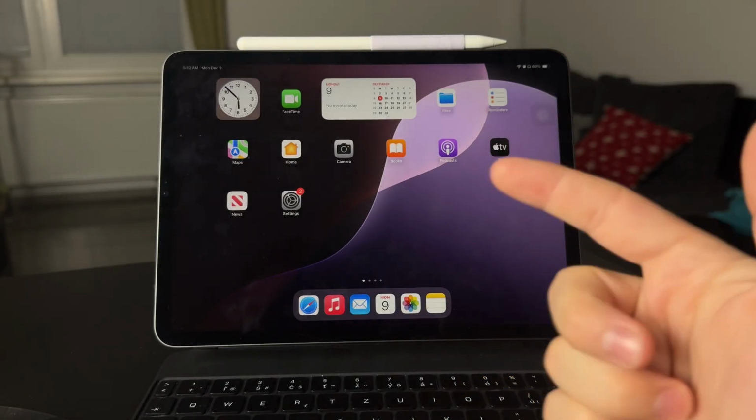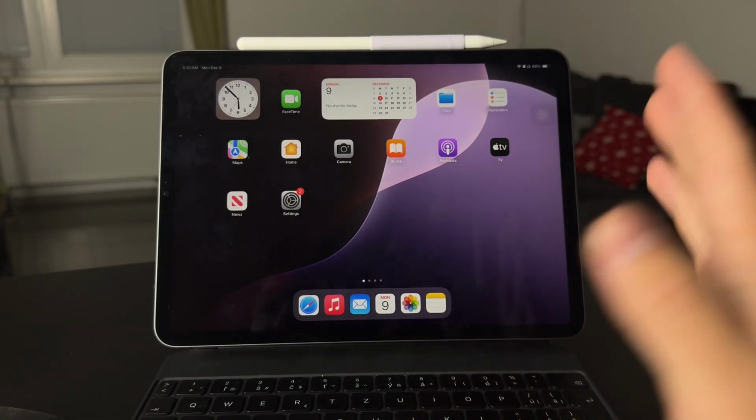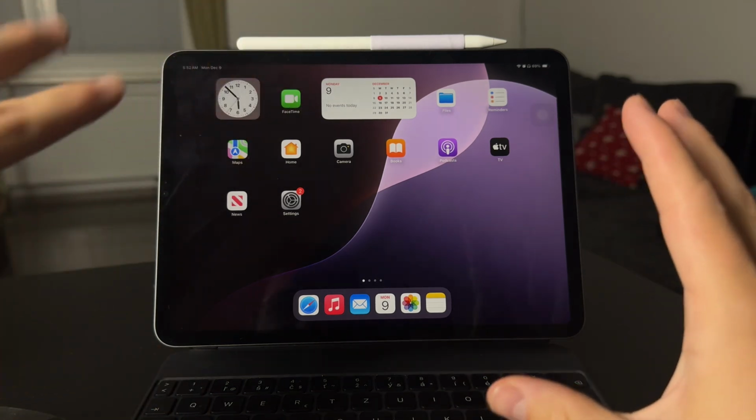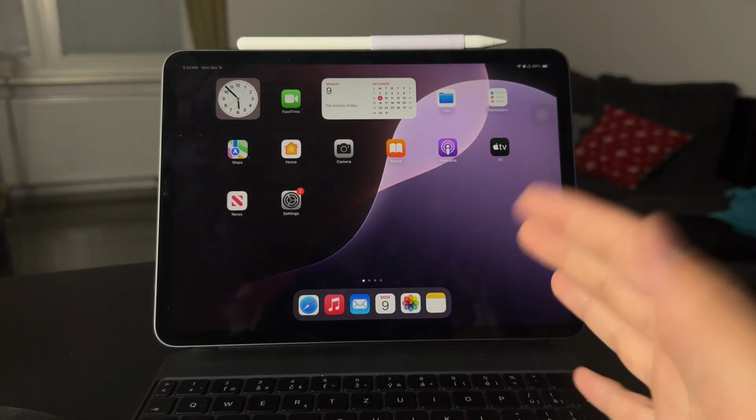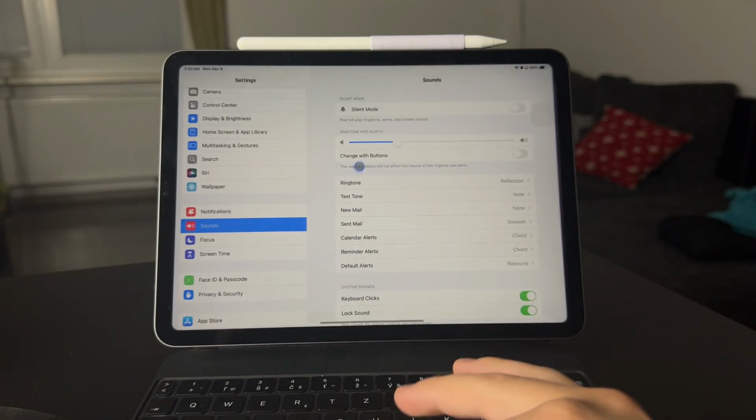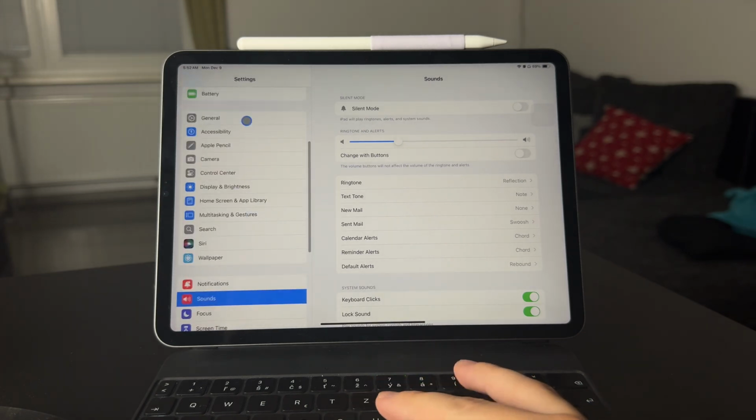How do you increase the size of your iPad? Now, obviously, we're not trying to stretch out the display size or whatever. It's not going to work. But what people are looking for most likely is how you can increase the storage.